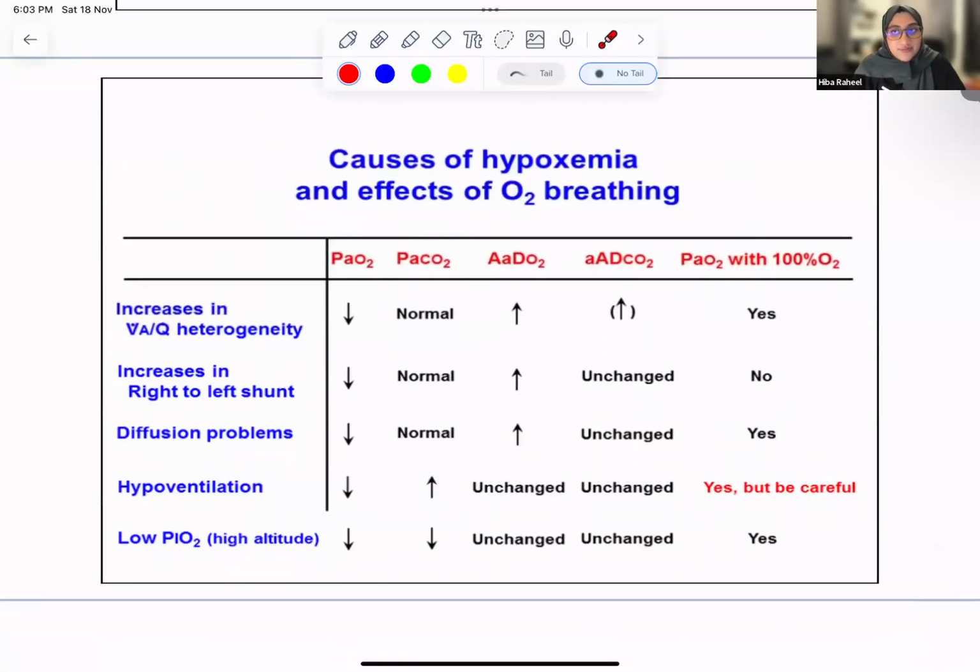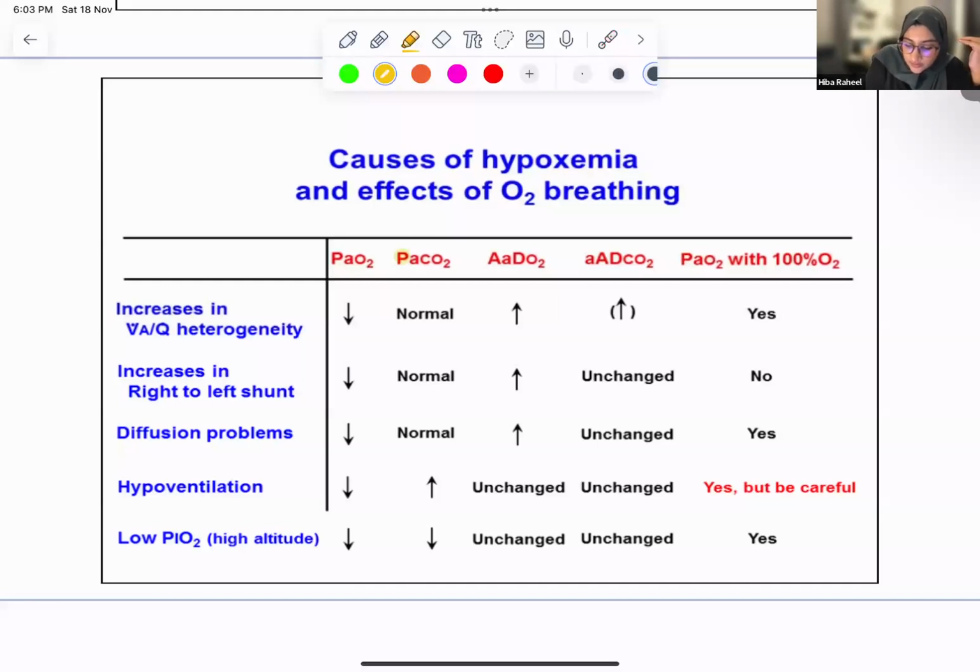Now, causes of hypoxemia. What are the causes of hypoxemia that I want you to know? These are the causes that are mentioned. Now, why is this important? Why must we know about this? The reason is that if a patient comes to you with low oxygen saturation, you need to identify why they have low oxygen. What is the cause? You have to identify it because that will shape your treatment, correct? So low oxygen in the blood can be because of these 5 reasons. Now, I'm going to go step by step through how you can tell.